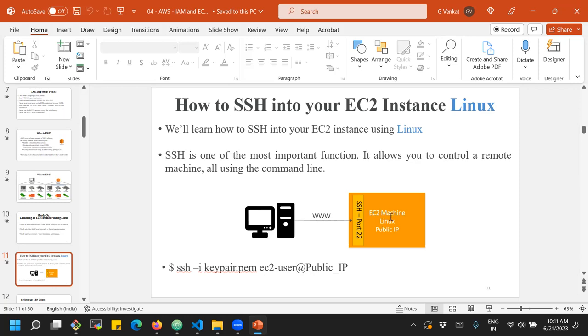Suppose the SSH service is down, even if the port is enabled, you cannot connect, right? Because the service should be up and running, then only we can access. Suppose the Apache service is down and you are trying to access the Apache URL in the browser, it doesn't work, even if the firewall is enabled.